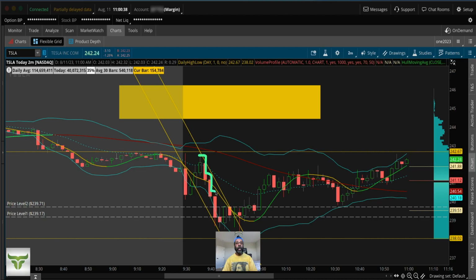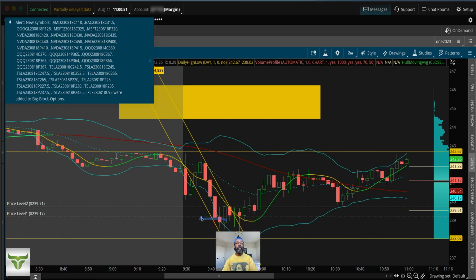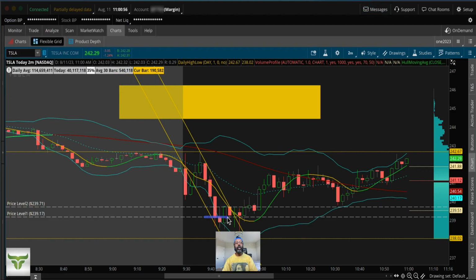All right, you see the channel right there. So what do I have? Why do I have two price levels right there? Because this is my support. This is my support and my resistance. So this is resistance 1. This is resistance 2. And I'm looking for off of the low right here. Then this was the low. Then that was the low. So that's resistance 1, resistance 2.